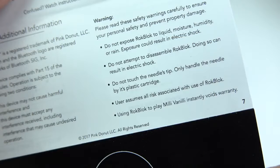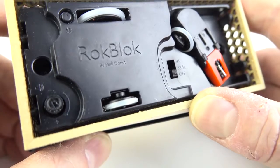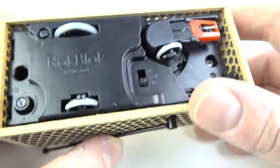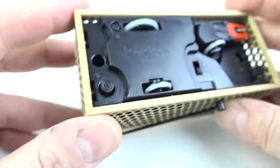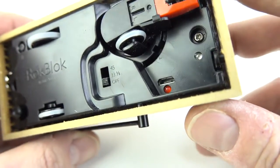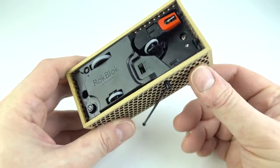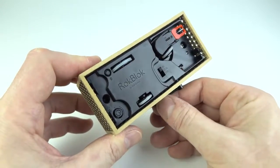If you look down there you can see it says 'using RockBlock to play Milli Vanilli instantly voids warranty.' Looking on the bottom, we've got the on-off switch which also selects the two different speeds. The stylus on the right there is a diamond stylus that swivels out of position and locks in place at the top with a click when it's not in use. We've got the three white rubber wheels which drive along the surface of your record. On the bottom left there's a volume control for the built-in speaker, and at the top that's the Bluetooth button. On the bottom right we've got the micro USB charging point and an LED below that. The case is made out of quite lightweight wood with lots of holes in it to let the sound out, and we've also got this arm on the top which starts and stops the device moving around your record.